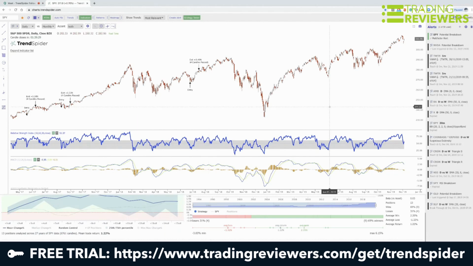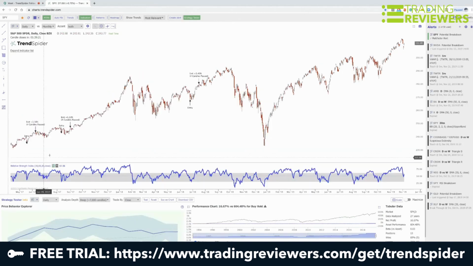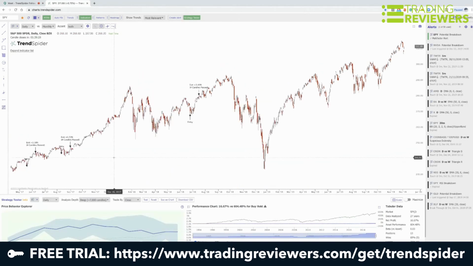That's how you can use the multi-factor alerts in conjunction with the backtester. And it's something that really makes your life a lot easier as a trader, because you don't have to go back and look for every single condition, every single little tick of the indicator. Sometimes it's really hard to see if the indicator, did it cross one, did it not cross one. So the system does all that hard work for you.